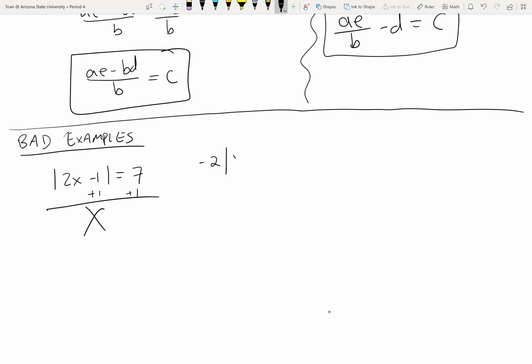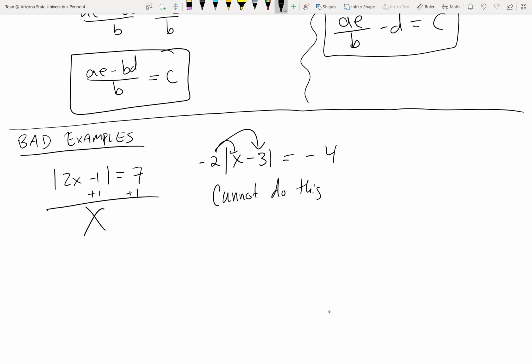Negative 2, absolute value of x minus 3 equals negative 4. Oh, yeah, one of Mr. Vo's tips was if you see a number in front of grouping symbols, you distribute. So I'm going to distribute in here. You cannot do this. Did you divide it out? So just be wary that when you have absolute value equations, you can't take stuff out of them, and you can't put stuff inside of the absolute value bars. Those walls are like impenetrable force fields.